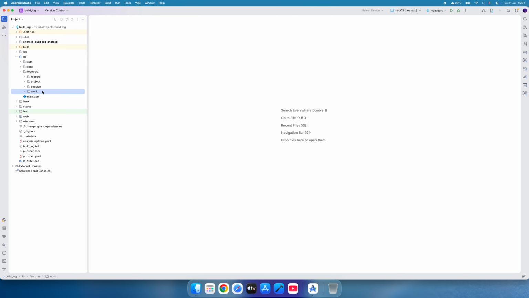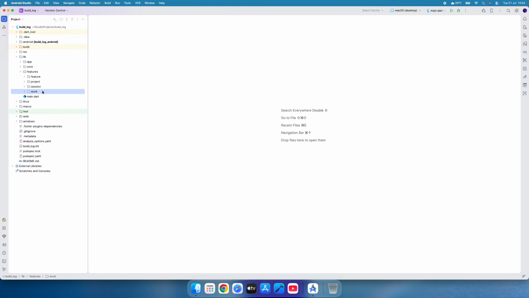Before we dive into each feature and explore the architecture, let me quickly remind you how these features fit together. At first, a developer starts by creating a project. Then inside that project, they create the different features they plan to build. When it's time to actually build something, the developer starts by creating a session. A session in this case represents a focused period of work. Then within that session, they create a work item that's attached to a specific feature. Think of work as the concrete task they are completing.